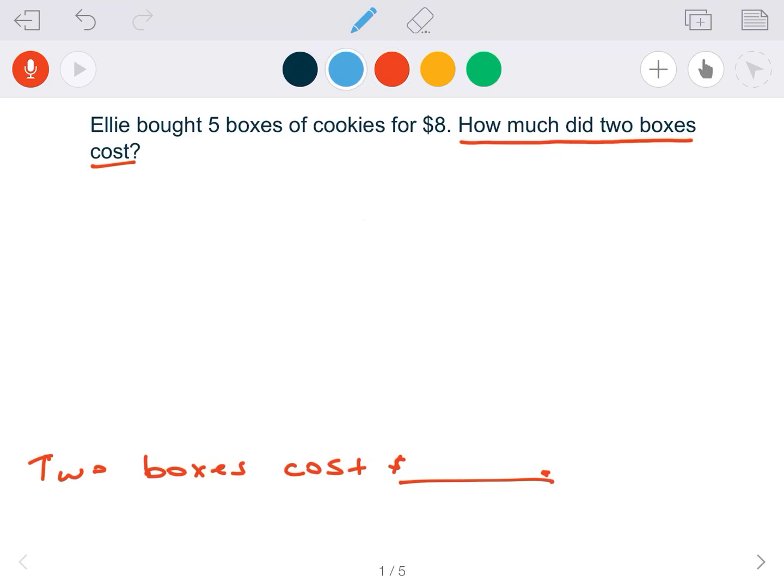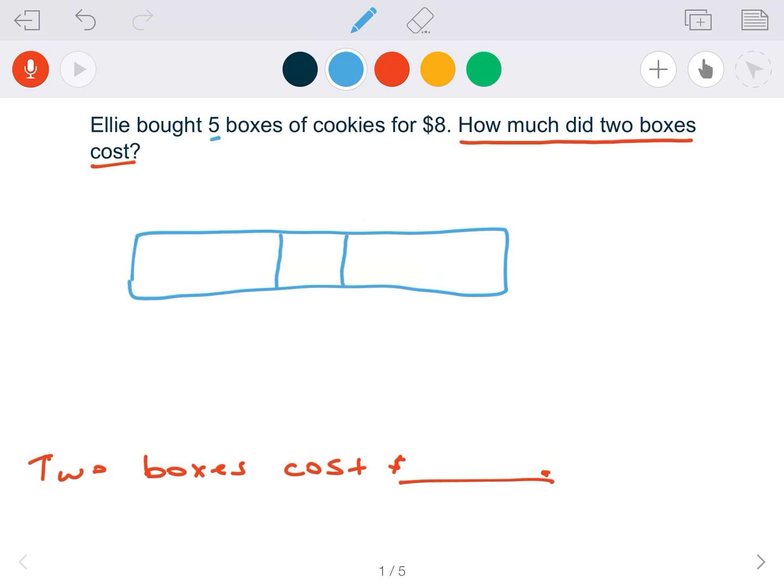Now we need to decide how we're going to chunk this problem. You need to decide, is this comparing something, or is this a part whole? And I would say this is a part whole bar model. So I'm just going to draw my bar here. And because we know the number of spaces in this bar, I'm going to go ahead and do that. So we're going to make 5 spaces. And because 5 is an odd number, go ahead and draw a line in the middle of your bar. And then you're going to easily be able to divide the other 2 sections up, and you can get 5 fairly even spaces.